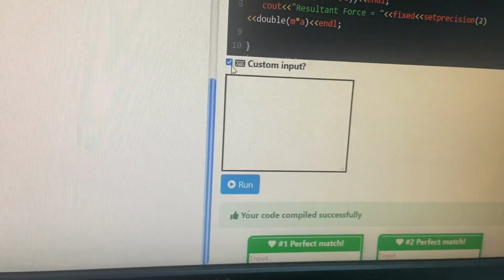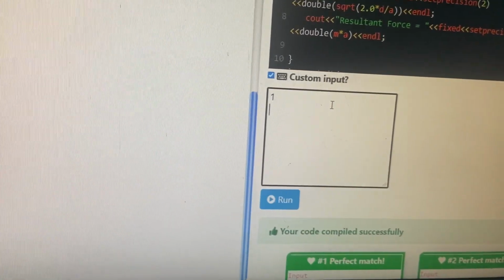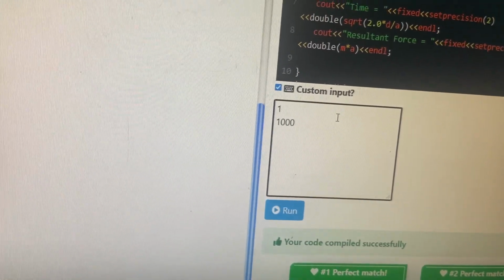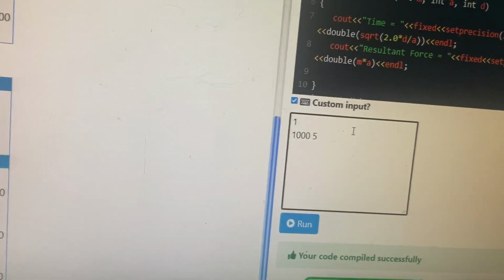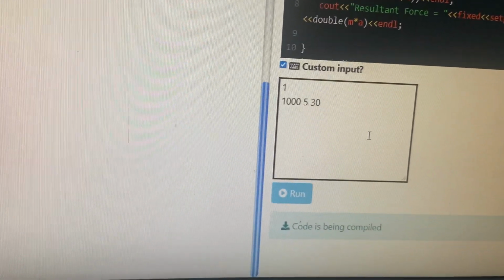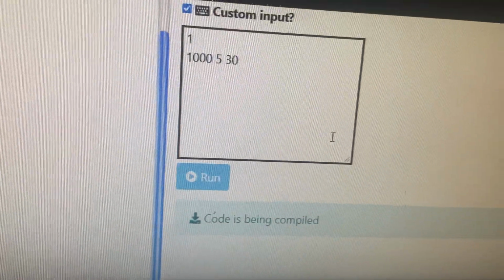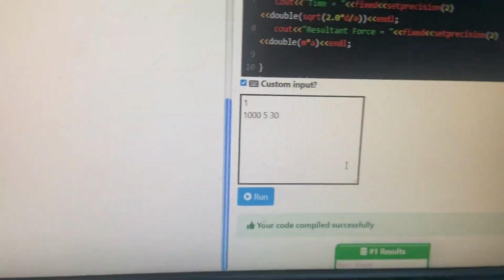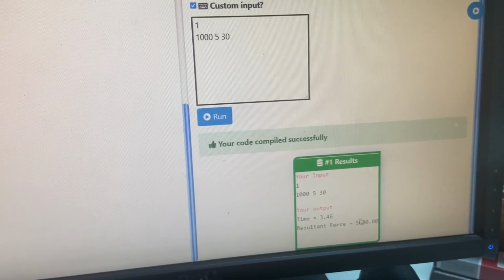If we make a custom input, one car for instance, with mass 1000, acceleration 5, and distance 30, then the output will be as you see here. The code is working correctly.